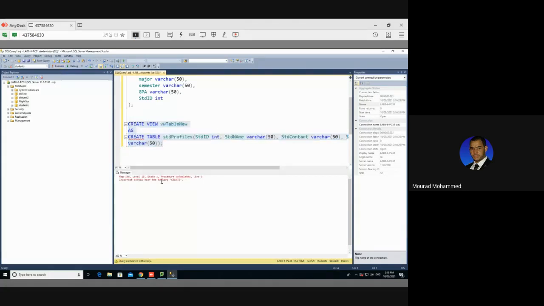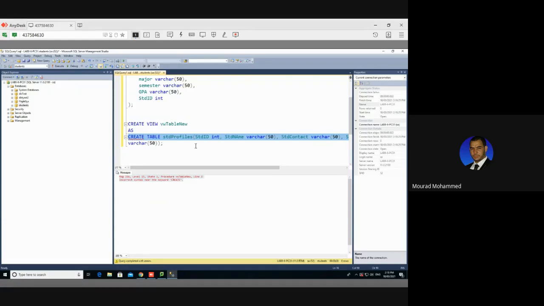I have an error near the word create. Let me just check what the error is. I'm just reading the statement here.